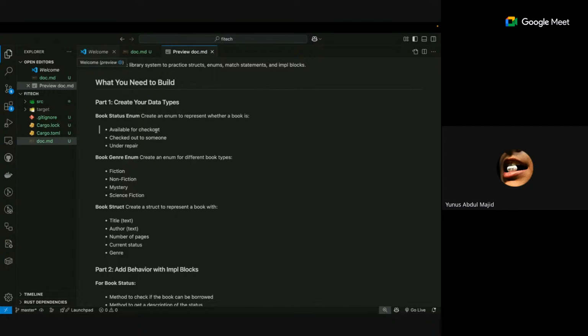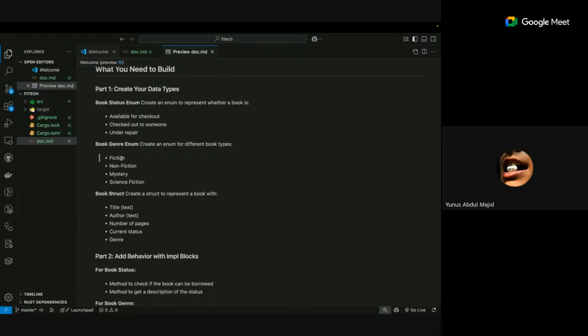Using enums, we create an enum that has three variants: if a book is available, if it's checked out to someone, that's if it's given to someone, or if it's under repair. Let's say they are repairing the book because the cover is torn or something, so it's under repair.